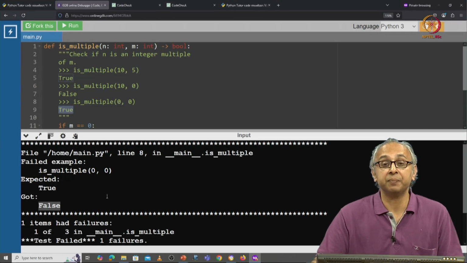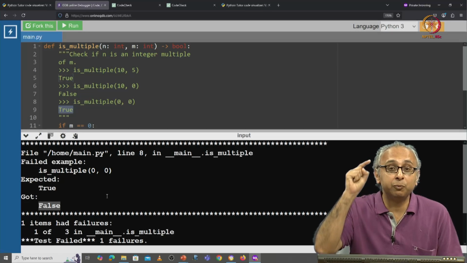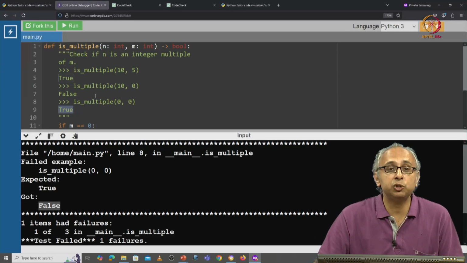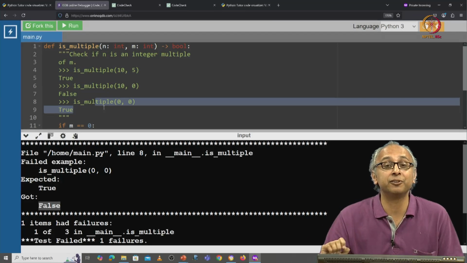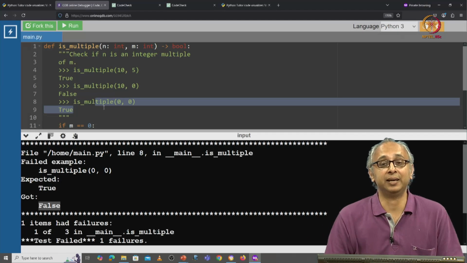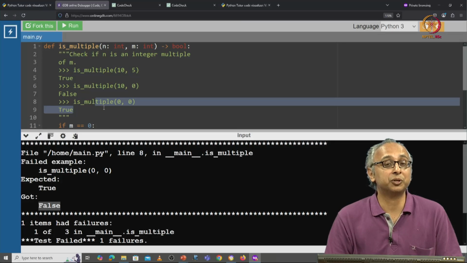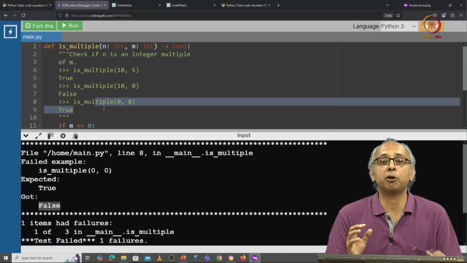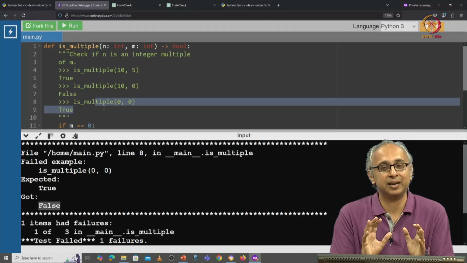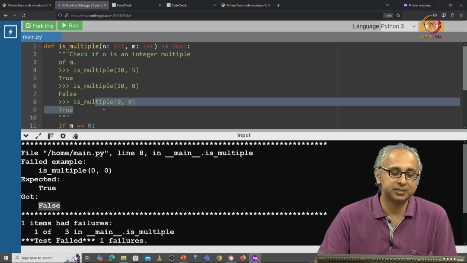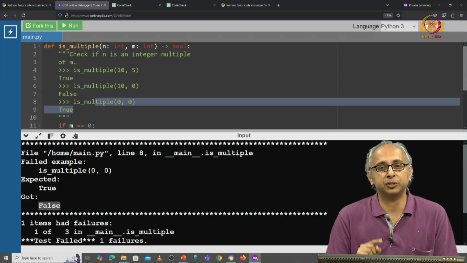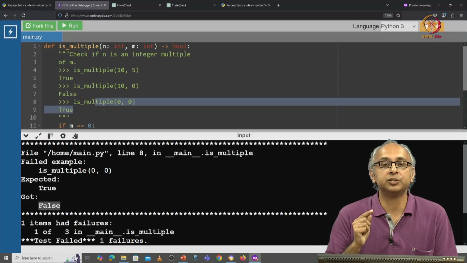So something is incorrect. The error could be with our test. Maybe we did not want the answer to be true. We should check this. Of course, we just argued why we want the answer to be true. So we believe the test. So what this is telling us is that there is an error in the code. We have what we call a valid test. And because our code is failing a valid test, there must be some mistake in the code. So let's re-execute the code on Python Tutor, this time with the integers 0 and 0.